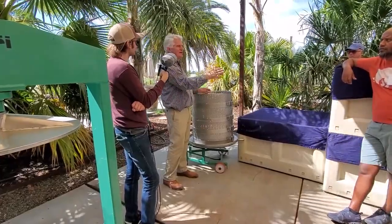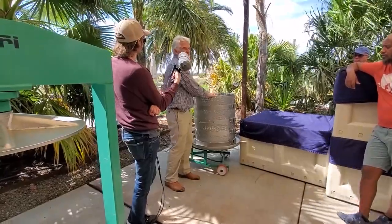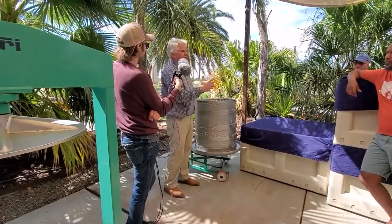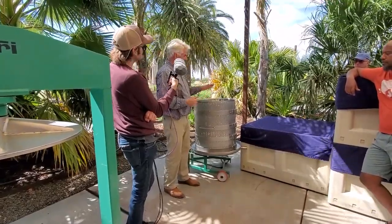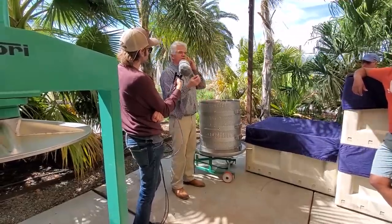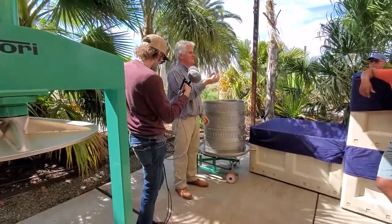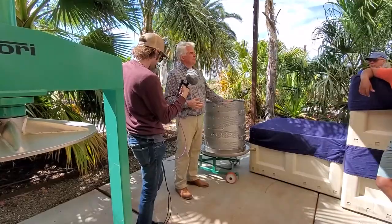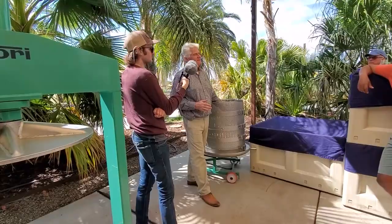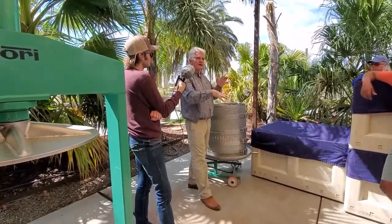So the free run is the best. The stuff we press out — we do a gentle press of about one bar, then a second press at three bars, and each one gets more and more tannin. With red grapes, they go really dry, almost like dried cranberries. You get about 150 gallons per ton out of that, whereas white grapes and rosés, even after pressing at three bars — we don't go that high because you don't want too much extraction.